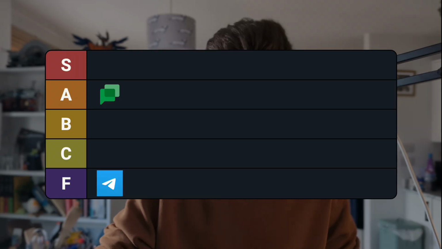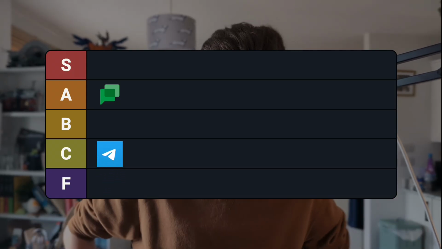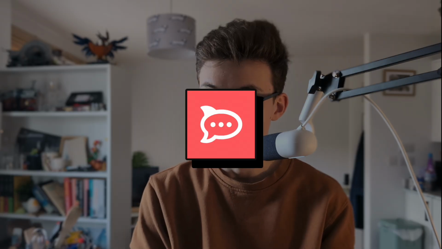It's easy to use, but in terms of restfulness, I guess that makes it an F tier, maybe a C tier. Yeah, let's put it in there for now. I'll see how I feel. Now moving on to Rocket Chat, which is the one that I added in to pad this list out. I assume you haven't heard of it.